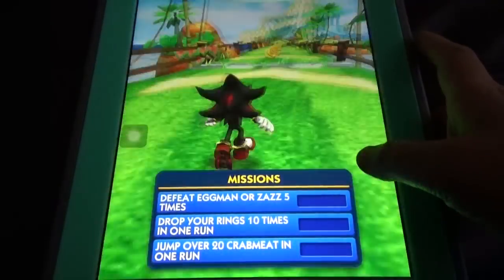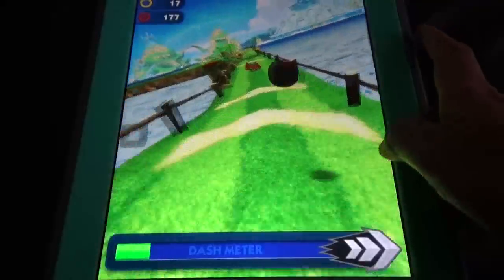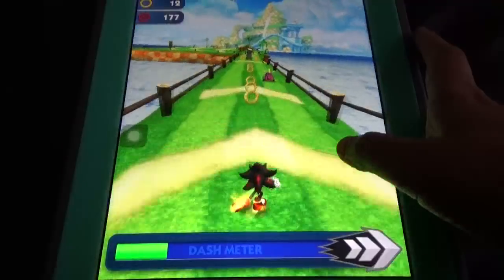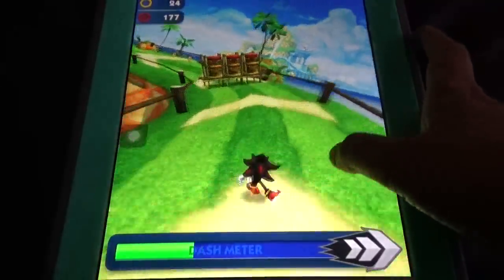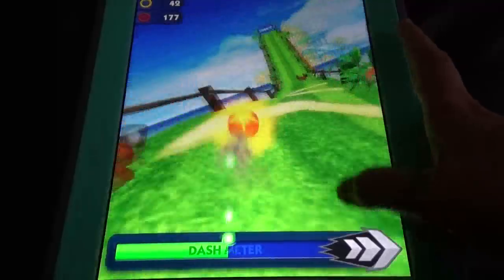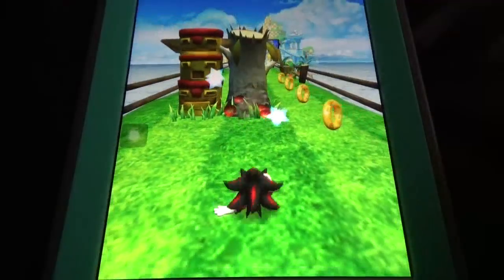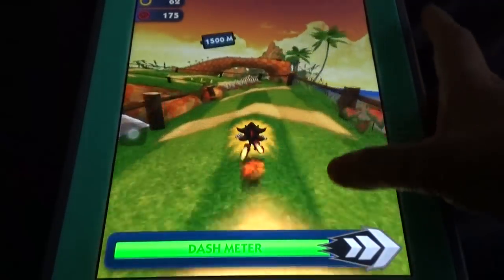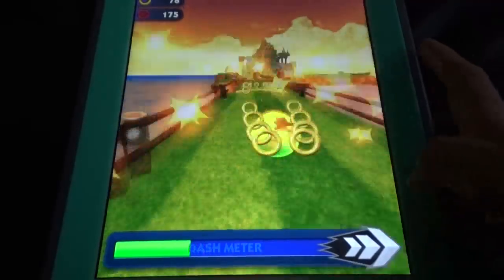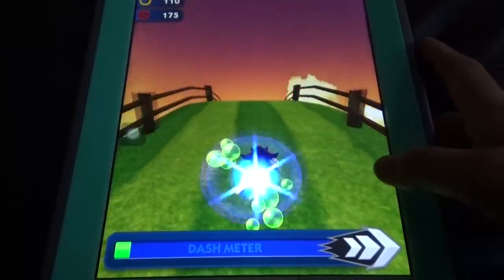So here also there is a daily puzzle kind of thing to collect, and the daily login reward and the daily spin, three things available every day. If you collect the puzzle pieces, you will get one reward, or otherwise you can spin the wheel for free every day and get some cool rewards. Here we can use the red rings for the dash, and once the dash is ready, you can run. Even if you hit the obstacles, you won't die.